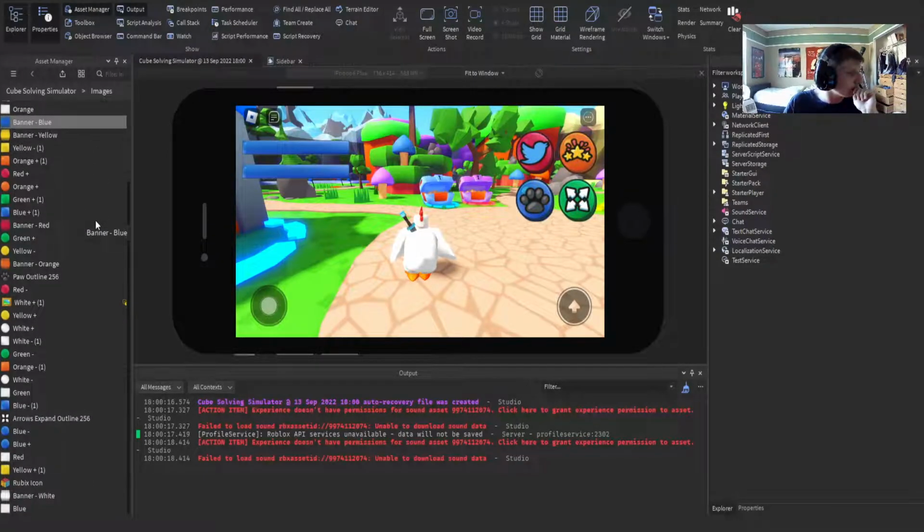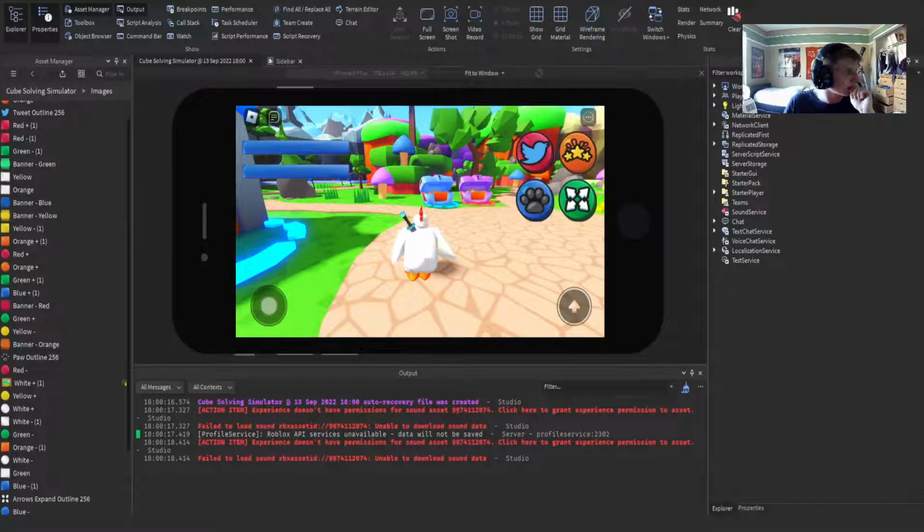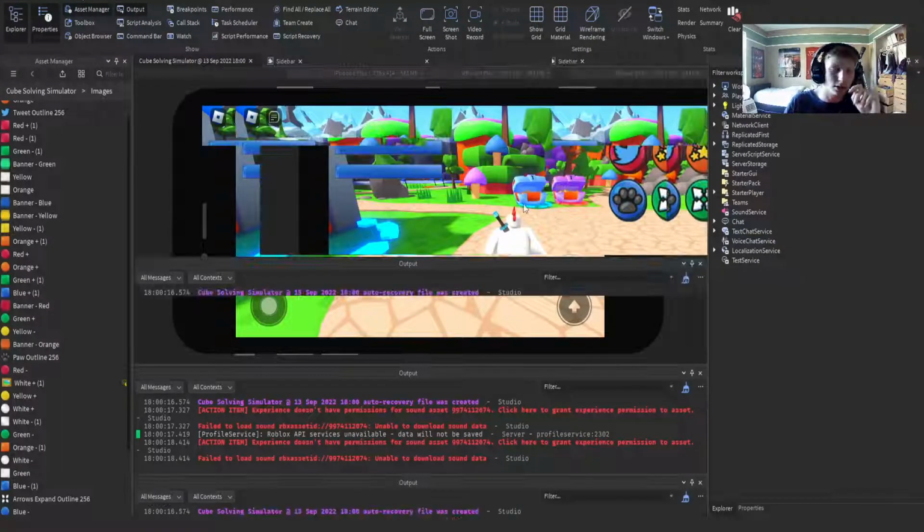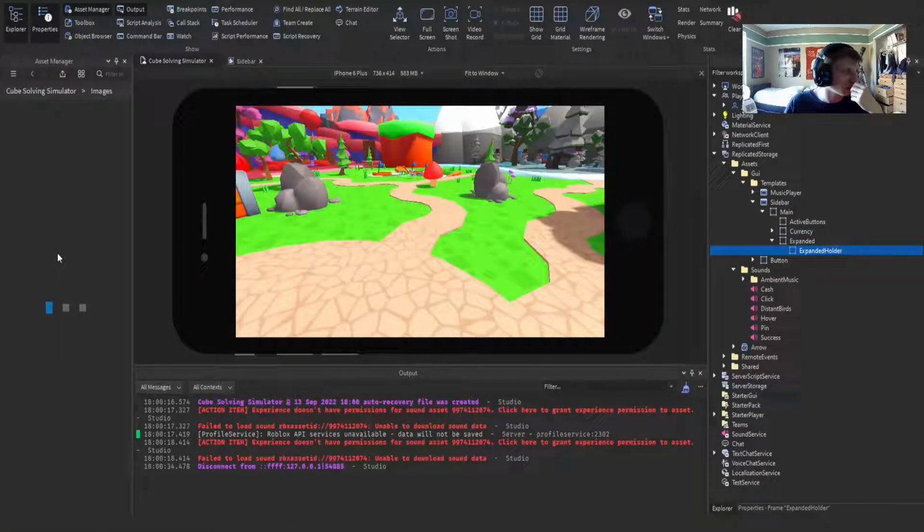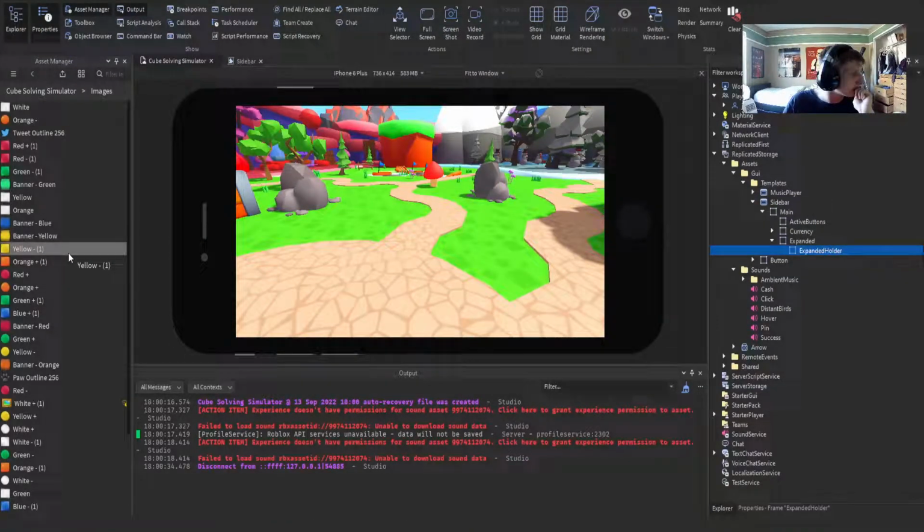I have white and yellow left. Guess I have white and yellow. So settings has to be yellow, it can't be white. Well, it can be white. I'll see what it looks like.